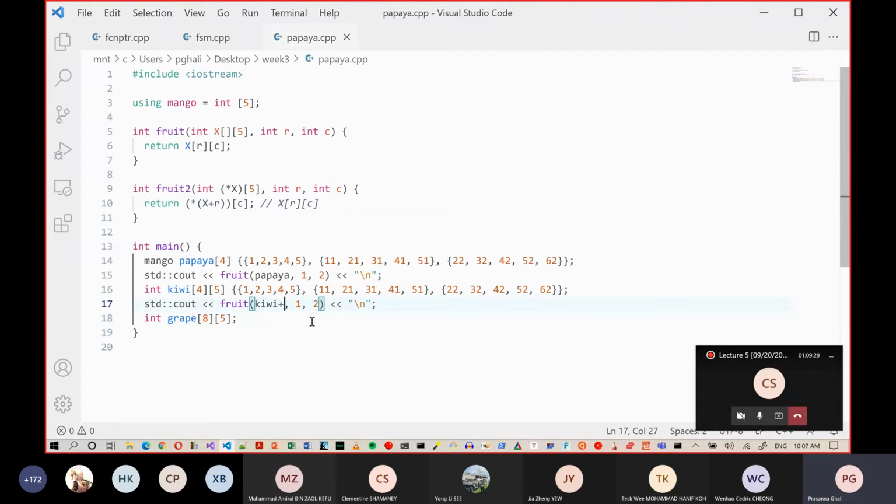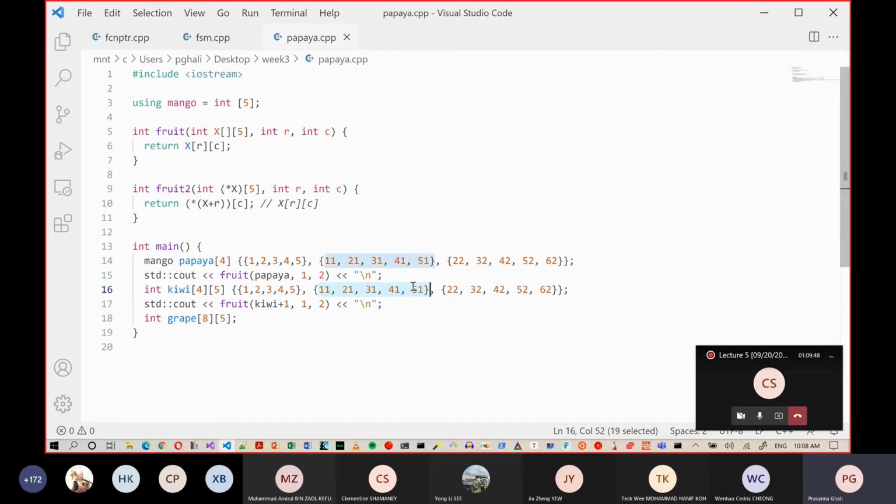And if we add +1, if I do what I'm doing, I should get 42, right? Just to show you. Because X is no longer pointing to this array. Because of this, it's pointing to this array.